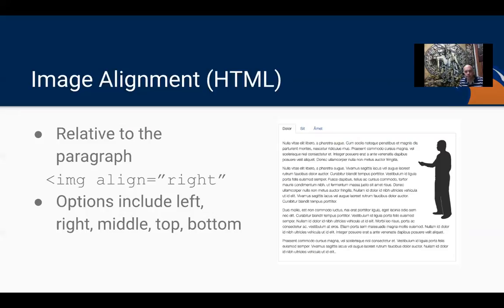The less than sign is how the HTML tags begin, and then IMG is the actual tag for an image. There will be a lot of other information inside the IMG tag, but what you're going to add is the word align, the equal sign, and then within quotation marks, whichever alignment you want to apply. It's important that you have a space before the word align and also a space after that second quotation mark, and I'll be demonstrating this in just a moment. The options for image alignment include left, right, middle, top, and bottom. Again, the screenshot picture here with a silhouette is right aligned.